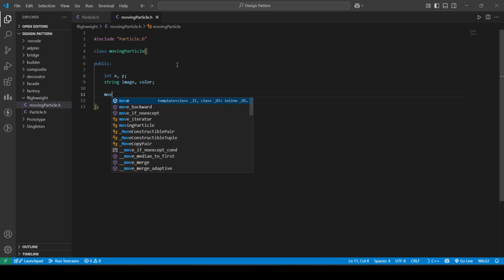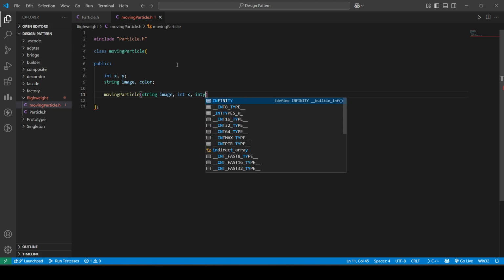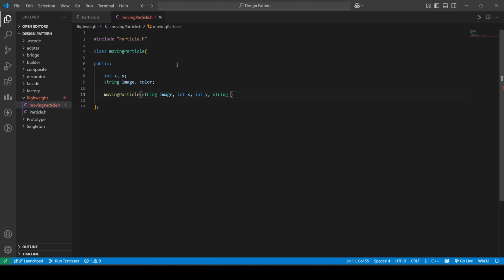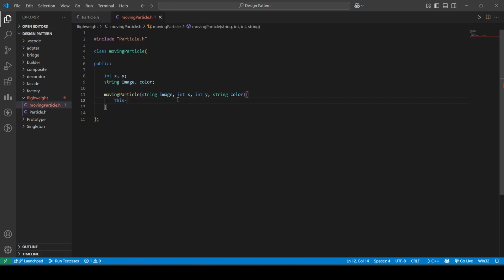Again, we will have a constructor, and this time it will also take the same image, x, y, and color. Okay, and let's copy it in here itself. Okay, cool.